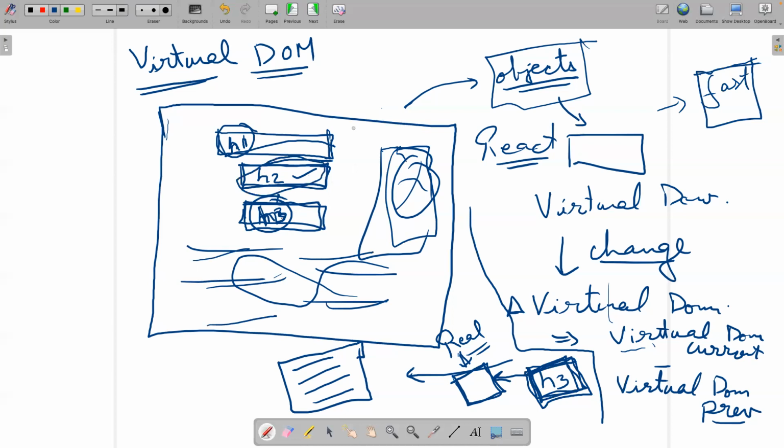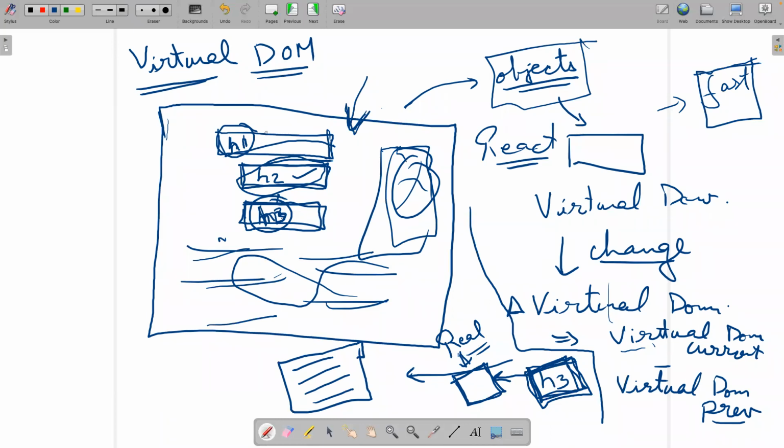But in JavaScript code, if any change is there, the whole page is rendered. So there's a huge speed gain you can get when working with React because of these two things.